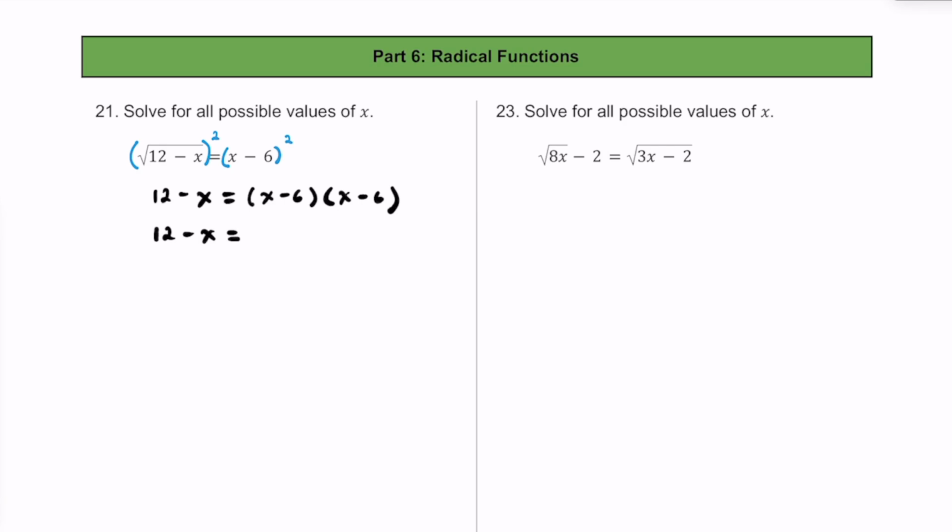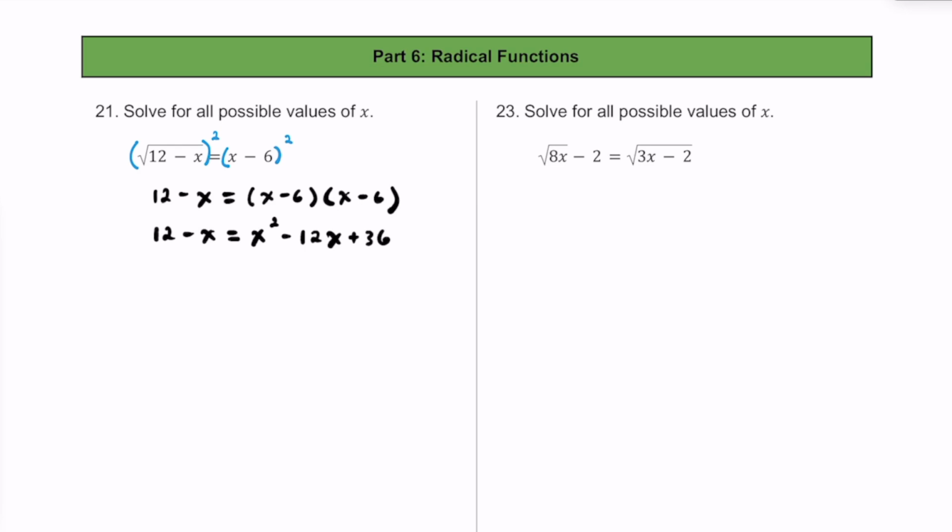On the right side, x times x is going to be x squared. X times negative 6 is negative 6x, but there's going to be two of them for the outers and the inners, so it's going to be minus 12x. And then this negative 6 times negative 6 is positive 36. So feel free to pause or spend some more time on that, but that would be that as the FOILed out trinomial.